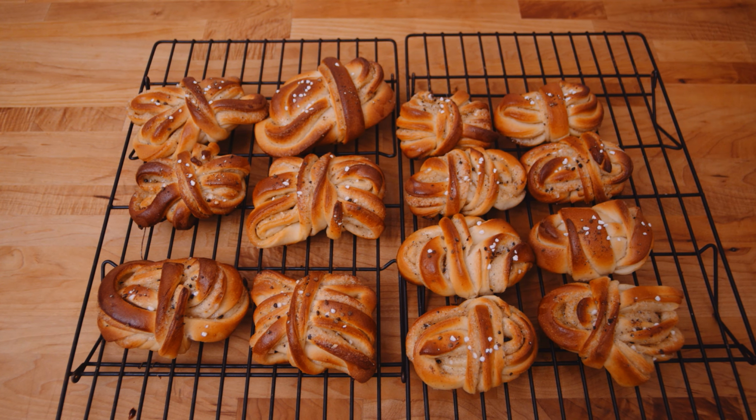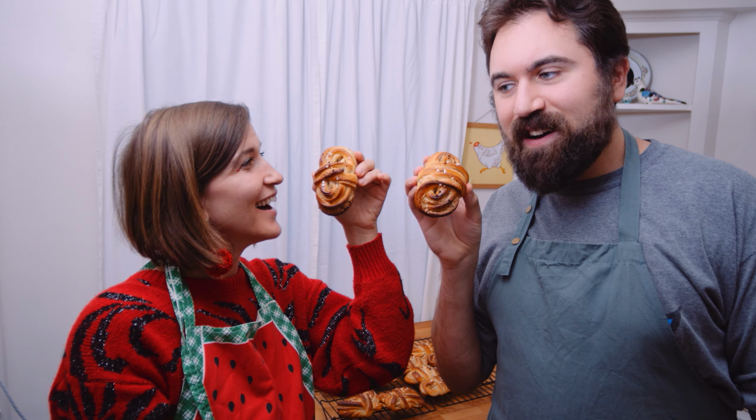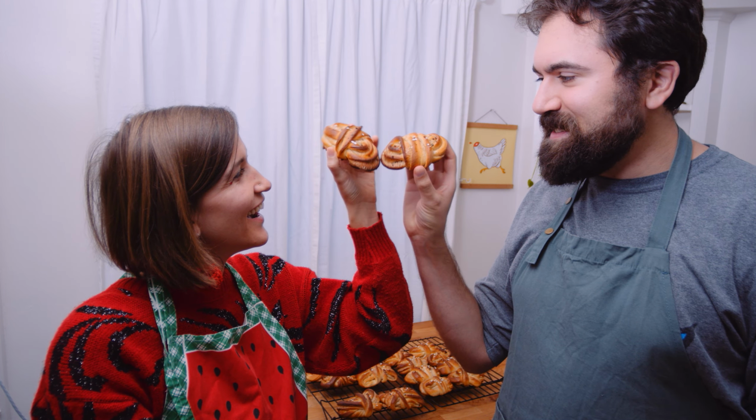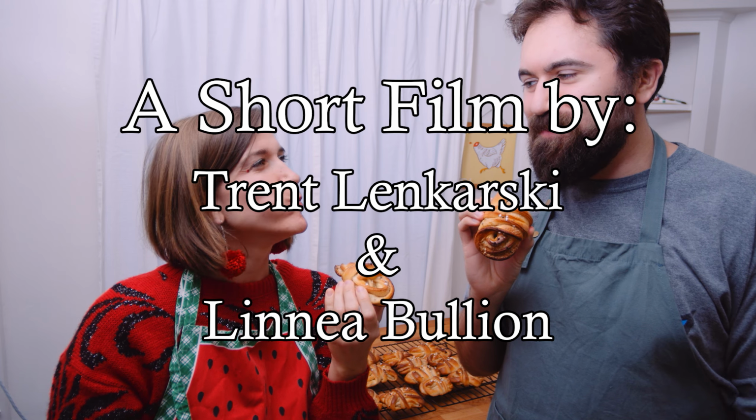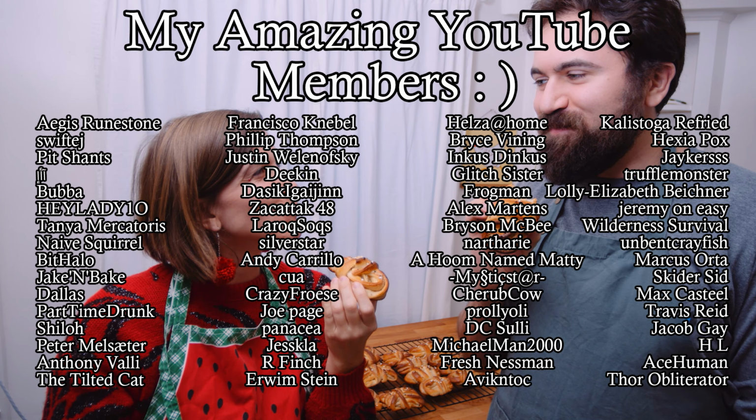These were really great, and I definitely recommend trying this one if you've got a lot of time. It does take a while with the 2 proofing periods. The first one being, I think, an hour and a half, and then the second one being another 30 minutes, and then also the bake time and everything, and then clean up. This recipe is definitely one if you've got a day clear to try it. But if you do have a day clear and you want to try this recipe, I'd recommend trying it. It was awesome.